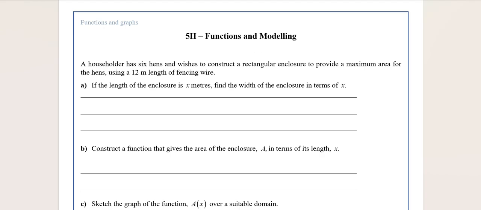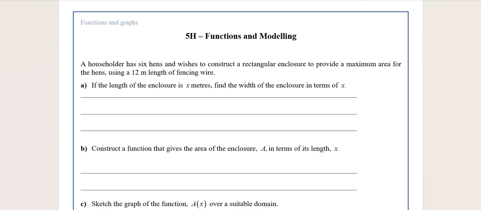The first bit's going to look pretty similar to stuff that we did back when we did linear and quadratics. The question's essentially the same sort of deal with some new bits added on. I'm going to go through this one example and then I'm going to go through two questions just so people have a bit of a broad sense of exactly what you're going to be working on this lesson.